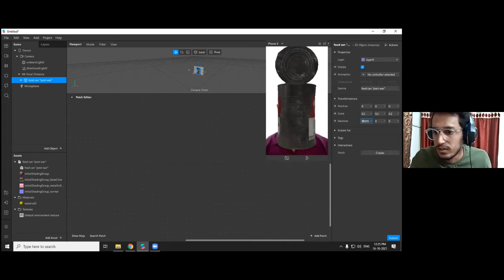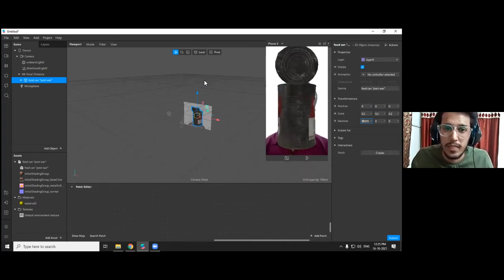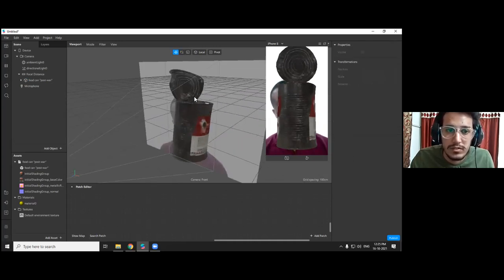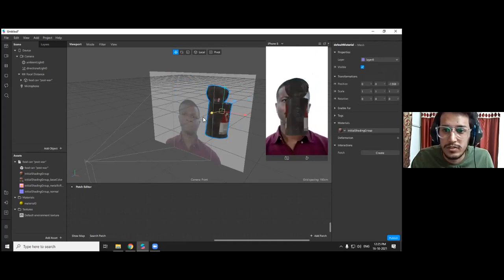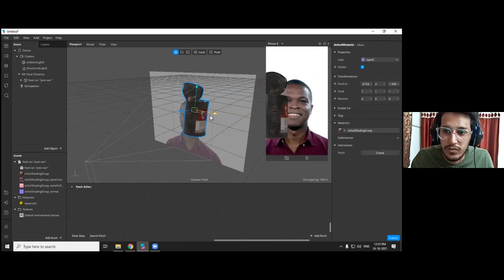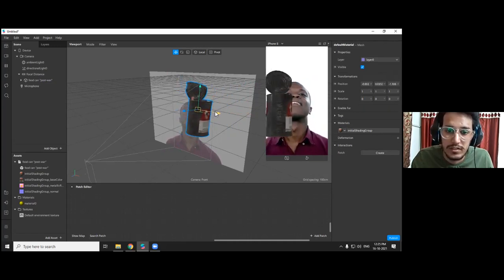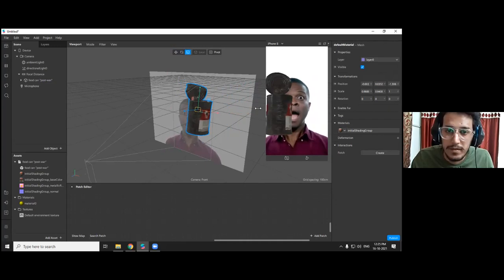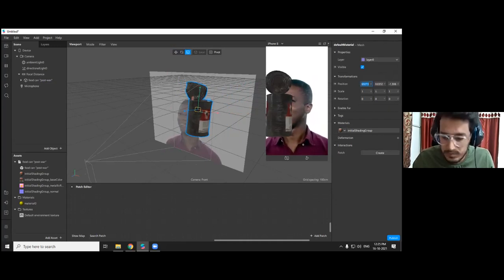This is for the rotation layer. Then let me show you here. You can also change the rotation value in the viewport like this. Just click on rotation here. Now you can also move the Z angle or Y or X like this. Also you can scale the object like this. Okay.